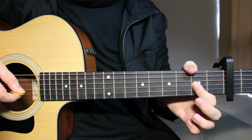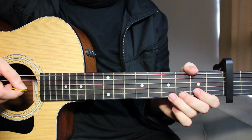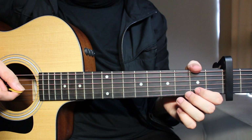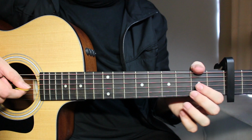The third time it goes like this. The beginning is the same, right? This is the only difference. One, two, three, four on open, then twice on the second fret of the third string, back to open. Three, four. And then just do a hammer on from open to the second fret on the fourth string, and then twice on the open third string again.